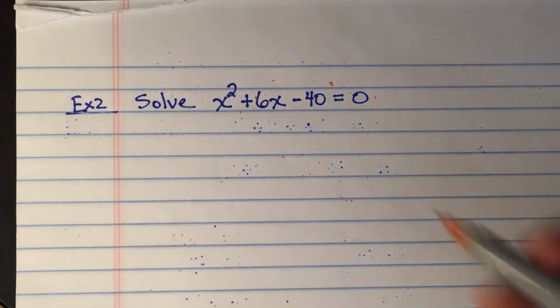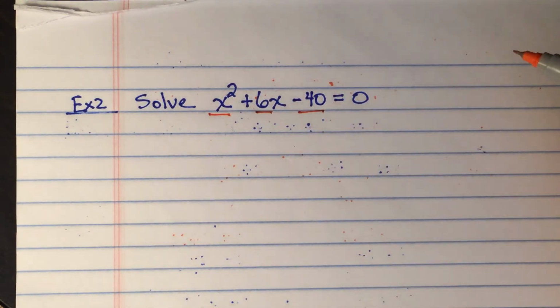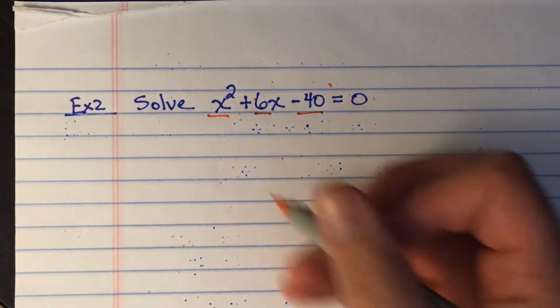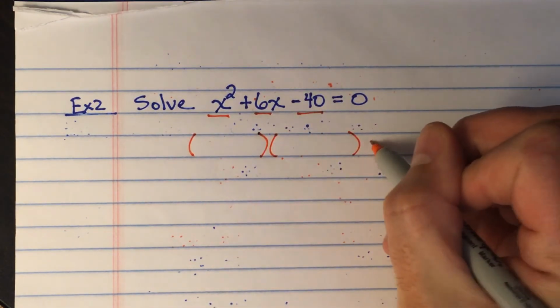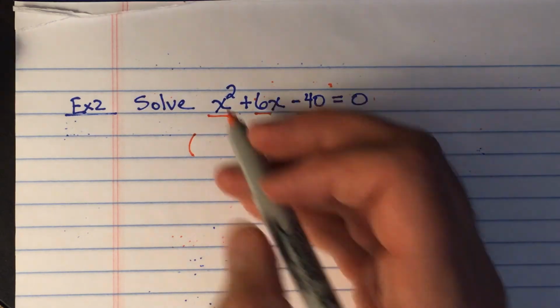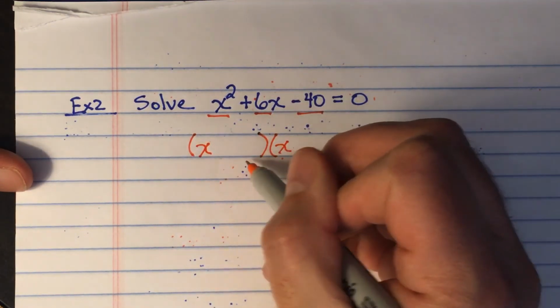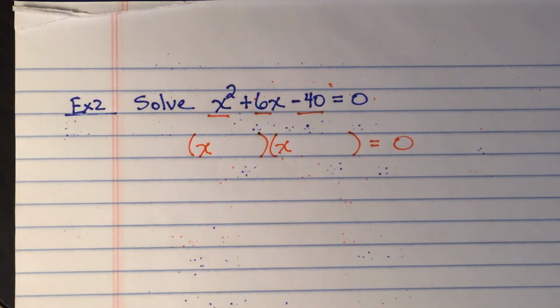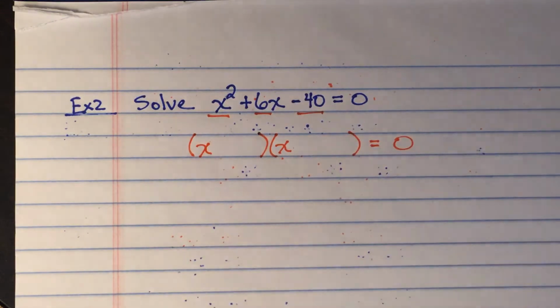Well, when I notice I have a trinomial, remember again, trinomial, in my head I think, oh, I can simplify that or factor it down into its multiplication into a binomial times binomial. And again, if that doesn't make sense, go back and watch the factor video so that way it makes more sense to you. But anytime I see this, I can rewrite it. X squared is x times x. Now I need the numbers that go in with the x, that if I multiplied these binomials together, I would get this as an answer.